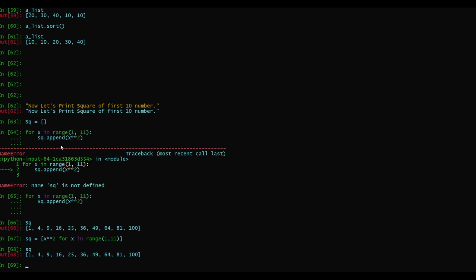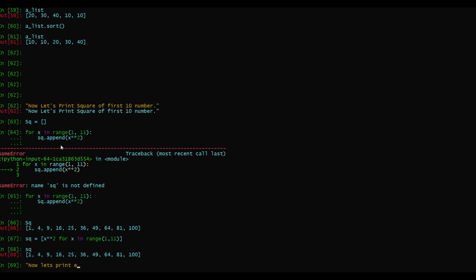So this is basically the beauty of Python, that you can actually reduce the lines of code that you write compared to other programming languages. Now let's try to write the square of all the even numbers or all the odd numbers, and just mention your code in the comment section so that I can check.